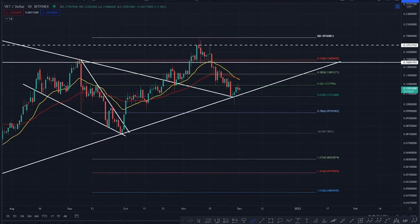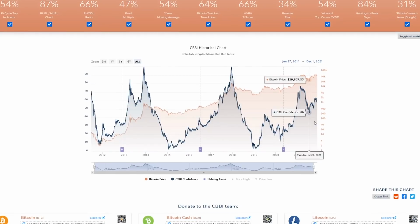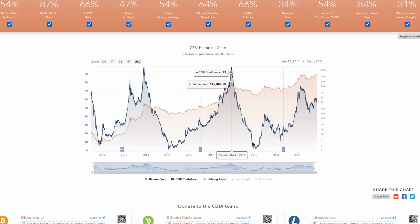So right now, a couple of things I want to show you. This particular indicator here, the CBBI, is currently sitting at 58. I'm waiting for that to get to 90 plus before I even think about selling any of my positions. I could be completely wrong and miss it all, but whether we roll over here and we get better entry points or whatever, I'm looking for this to get into the 90s because historically it always has, okay, for Bitcoin, and with that the crypto markets obviously as well. So it's a fantastic indicator. It's absolutely been spot on for the bear market bottoms and the bull market tops, and you can see here it's nowhere near the top.